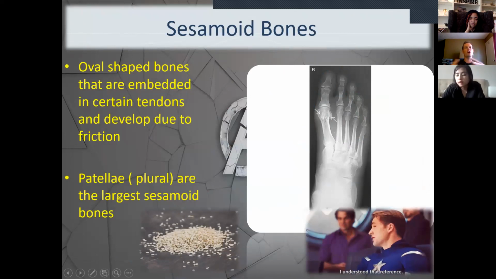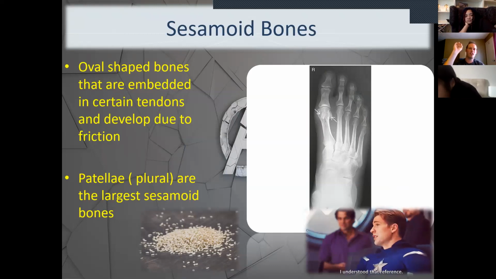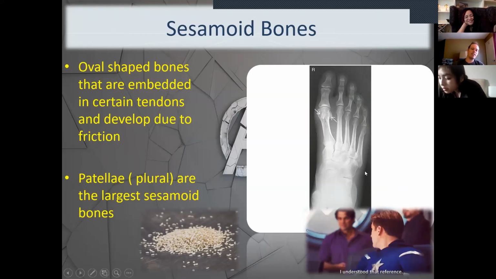Okay, the last one we're going to talk about here as far as the classification of bones is what we call the sesamoid bones. Now, I know how I always have my favorite stuff to talk about. When we're talking about bone classification, I love talking about sesamoid bones. Why? Because I always said the easiest way to remember a sesamoid bone is they look like little sesame seeds, which is why I include a picture of sesame seeds down here.